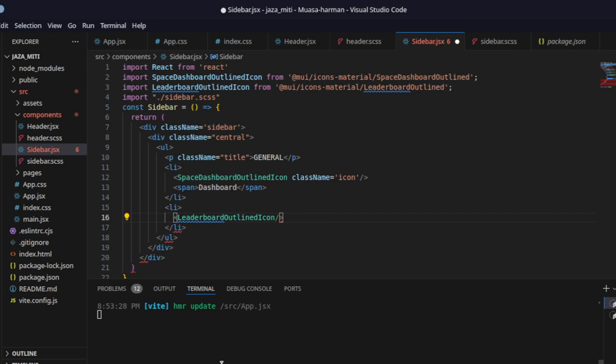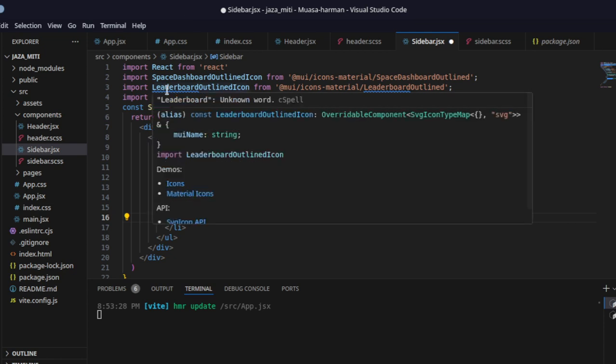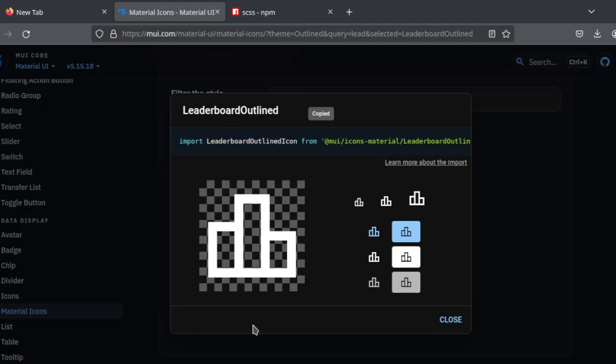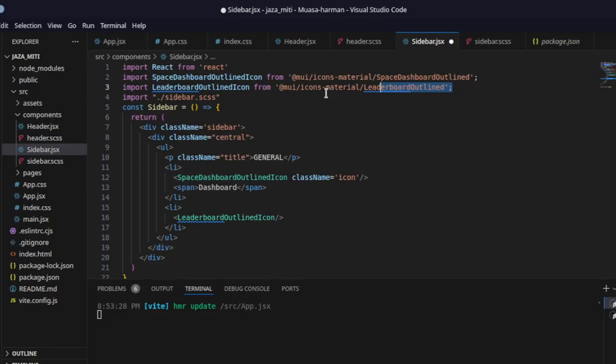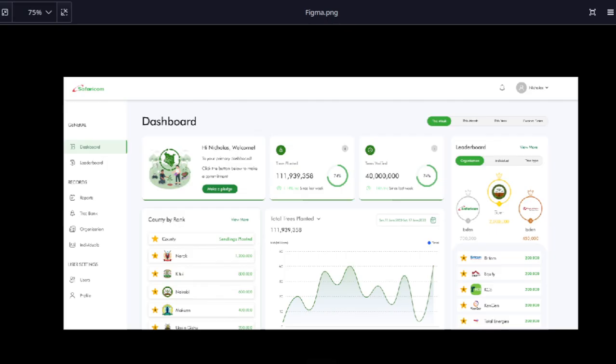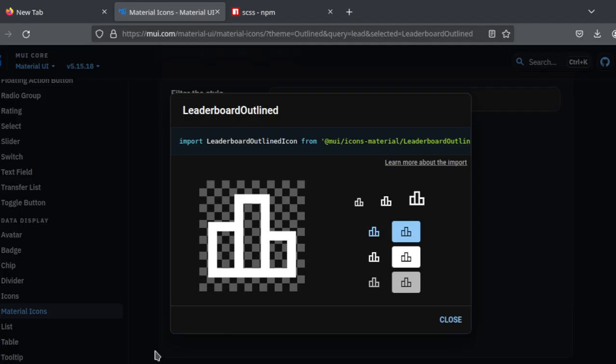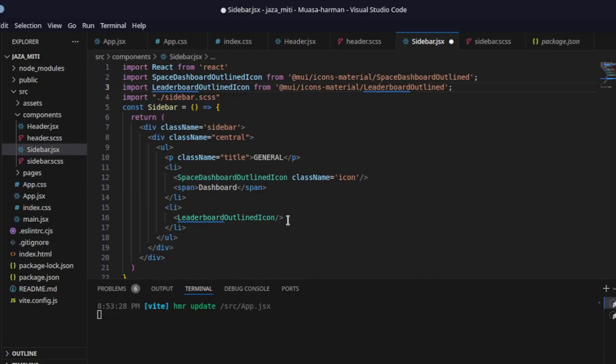What is the matter? Or we look for another leaderboard icon with a class name.